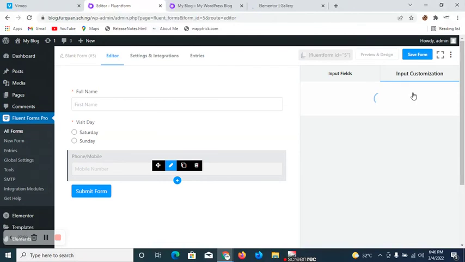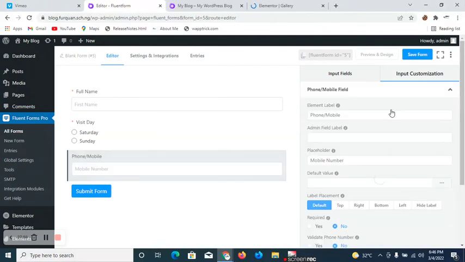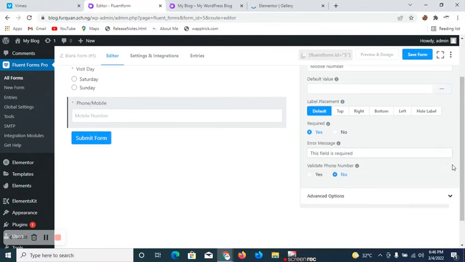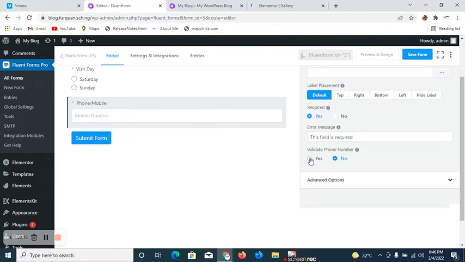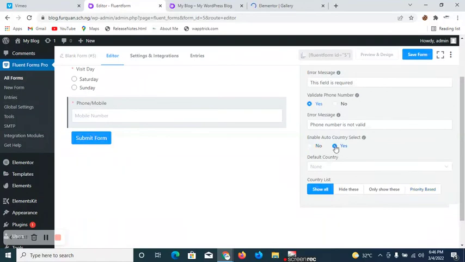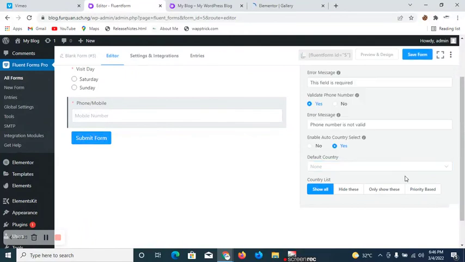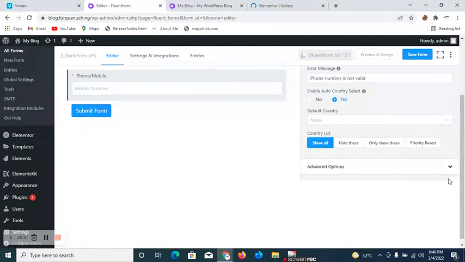So we are going to go and customize their mobile number here. So I'll just click on yes, it's compulsory. We need to validate it to know the country they are going to visit from. So yes, validate the mobile number. So now we will know if it is valid or not valid. Yes, it will also select country for them. After that, no, we don't need to select any country. So anybody can come and visit us in any country. So you just scroll up.